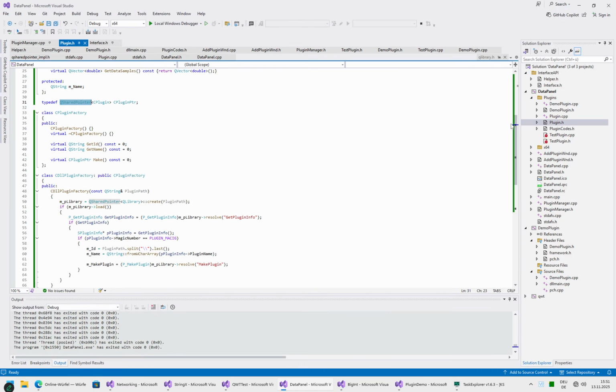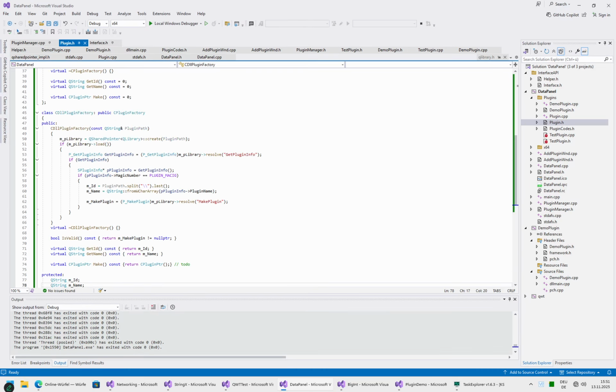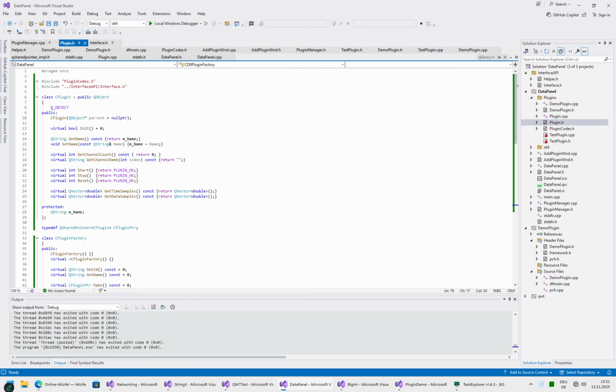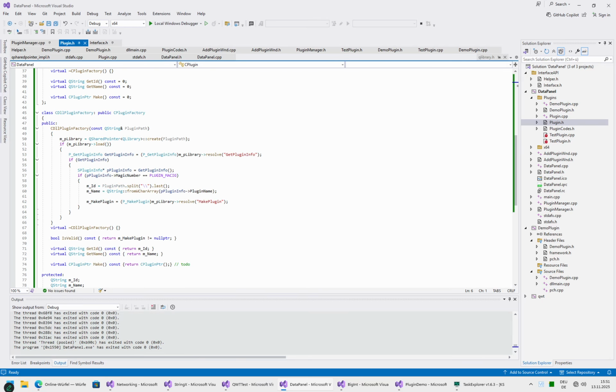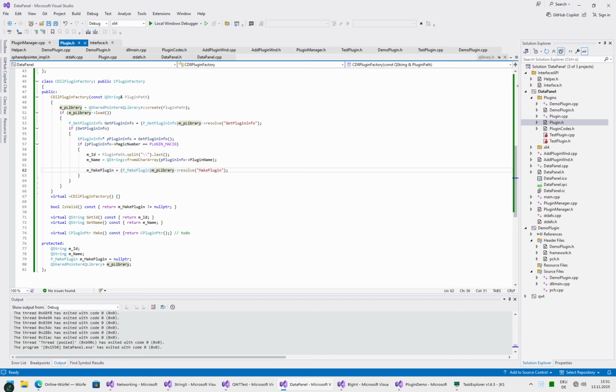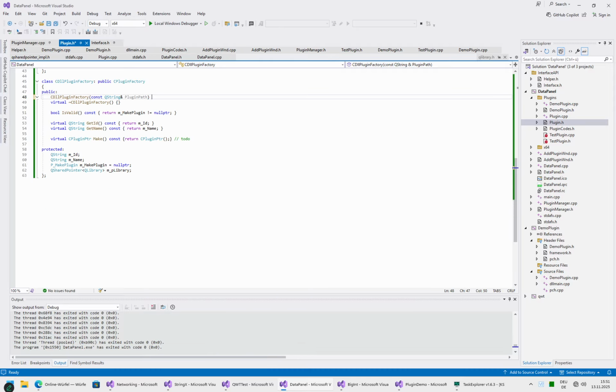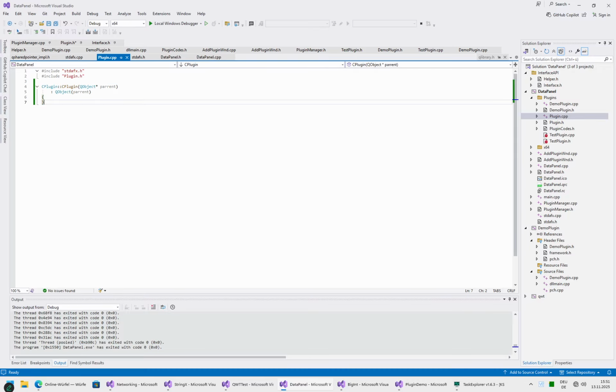So go again to plugin, and we will want to create some DLL plugin, let's call it implementation, although since we're actually starting to get more and more stuff here, let's be nice about it and move a few things into the CPP file.